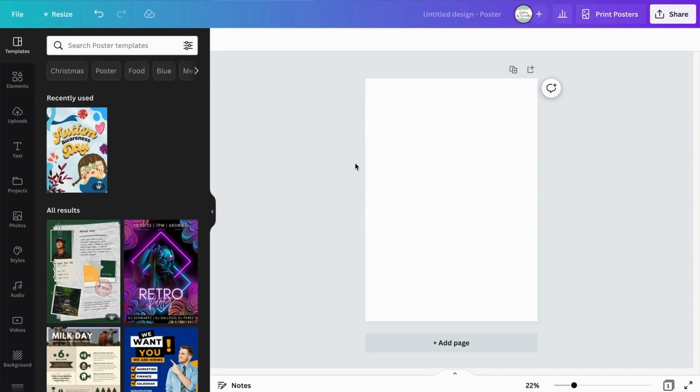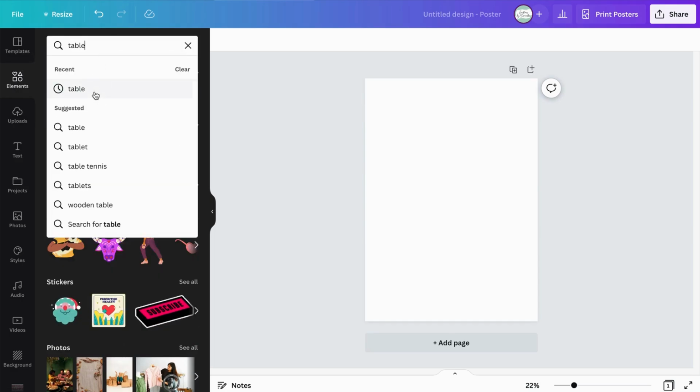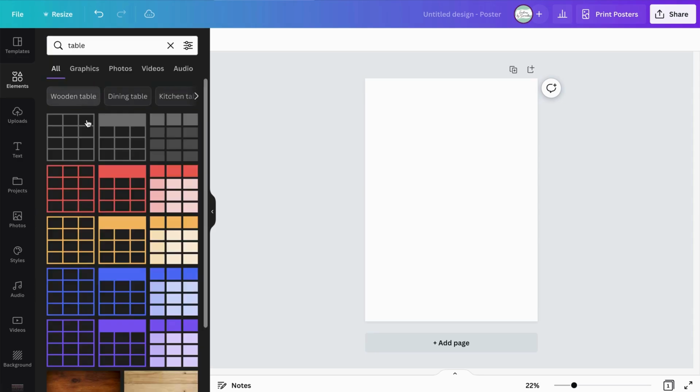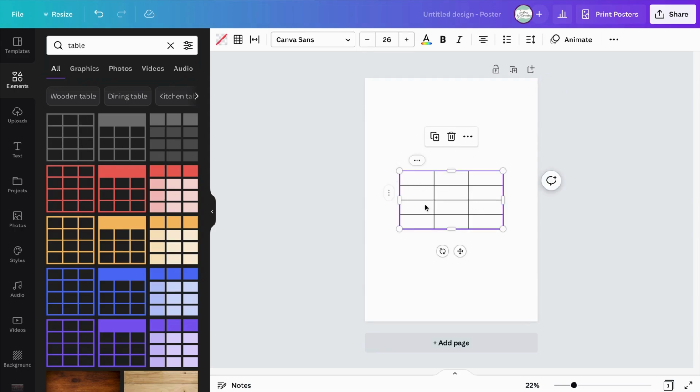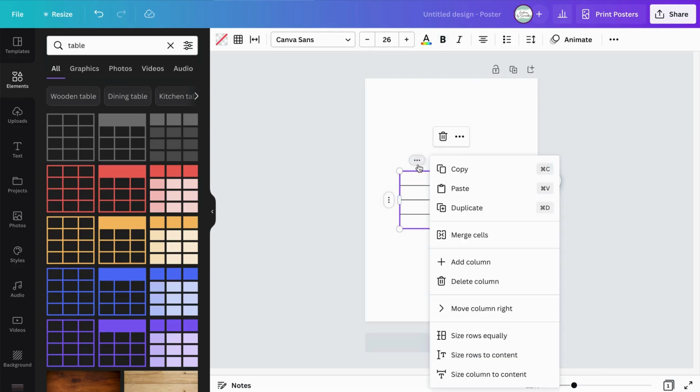portrait. Okay, so for those who have been following me, you know you got to go into Elements to create a table, and then you type in table, and then they'll show all the tables that are available here in Canva under Elements. So I'm going to click the first one, and so right now I've got a 3x4, and I need a checkerboard, which is an 8x8. So I need to add some more columns and rows.